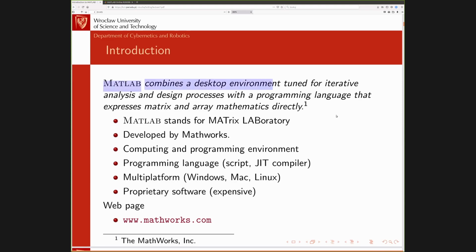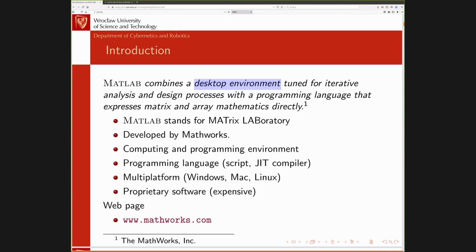So let's start with the definition. I will read it because it's quite a good description of what MATLAB is. MATLAB combines a desktop environment tuned for iterative analysis and design process with a programming language. So there are two things you need to be aware of: MATLAB combines a desktop environment, so it's an IDE, an integrated development environment, kind of.